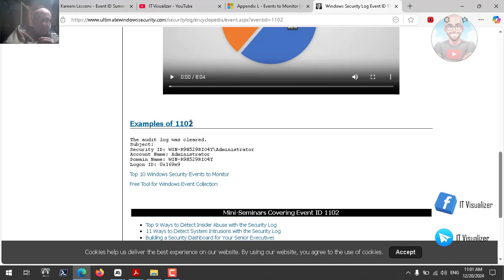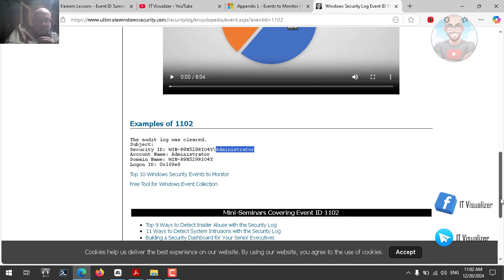Here, as you can see, an example of 1102, the audit log was cleared. This is the one that has deleted the audit log, and you have a couple of data here: logon ID, the domain name, the account, and so on. The domain name here refers to a local user on the machine, because this is not a domain, this is the name of the PC.